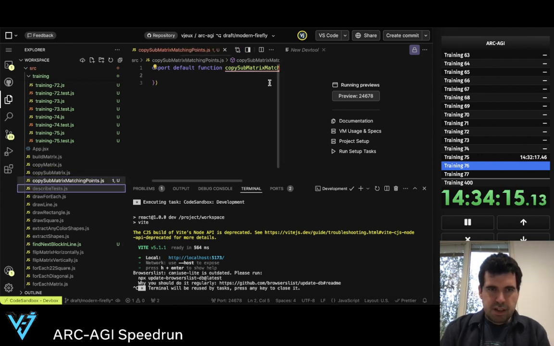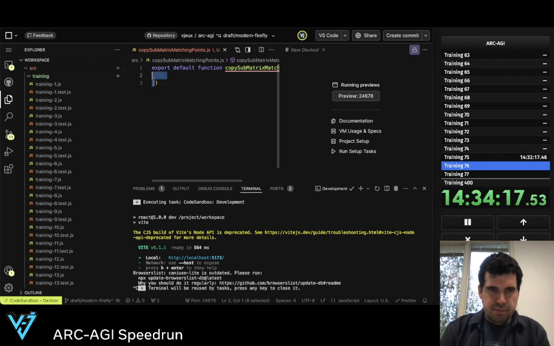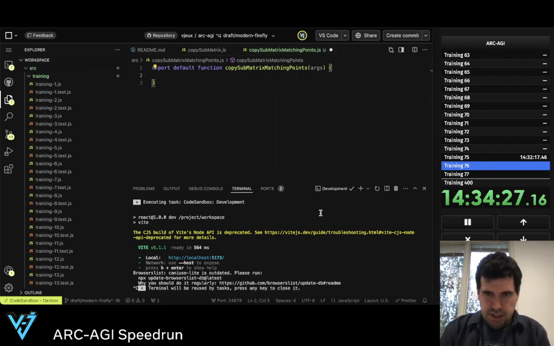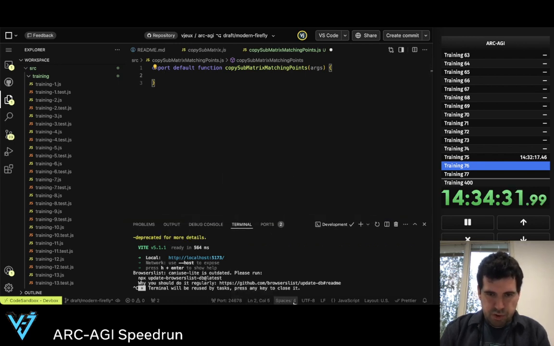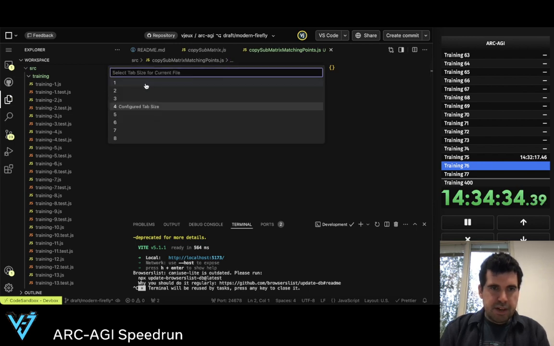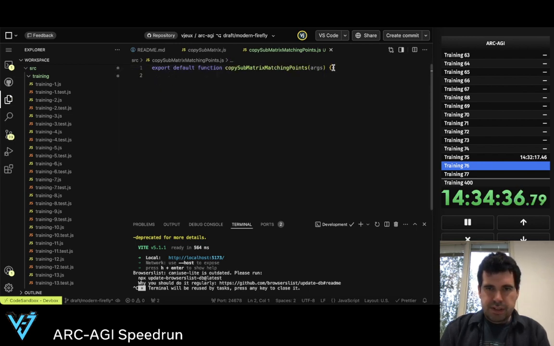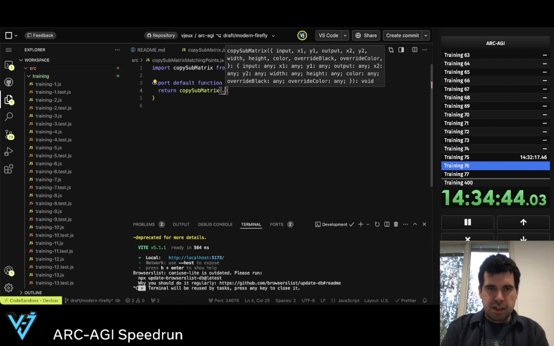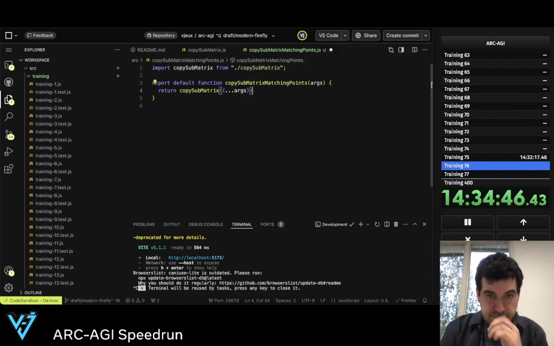So args. We need to remove this. Let's make this smaller, and we want two spaces. Okay, this is good. Now what we're going to do is return copy sum matrix with args. Now this is going to do the same thing.